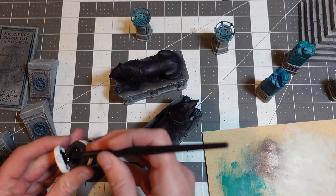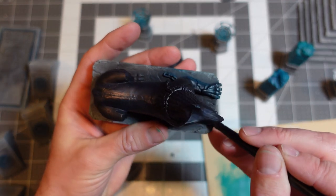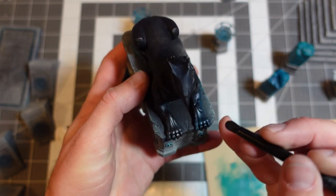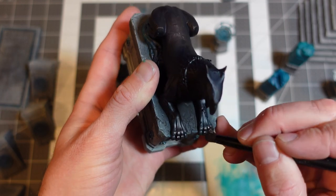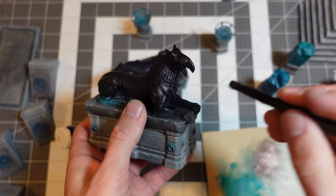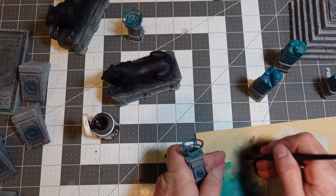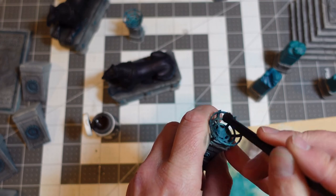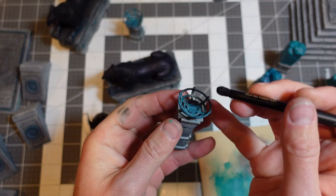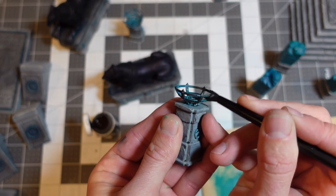Use a smaller makeup brush to get the claws and little details like that. These guys too. And again, this stuff is still kind of wet because the oil just isn't dry yet, even 12 hours later. So it's sort of blending into there.